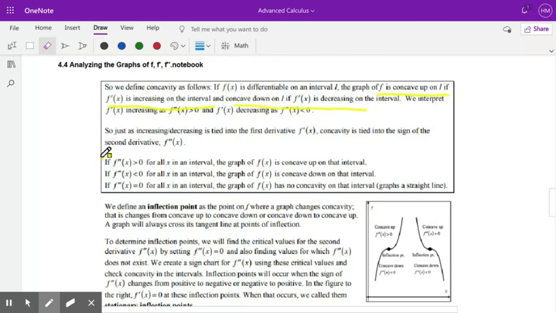You'll see that summarized here as well with the second derivative. If f double prime is positive for all x in an interval, the graph of f of x is concave up on that interval. If f double prime is negative, the graph will be concave down. And then if the second derivative is equal to 0, then the graph will have no concavity. So we'll look for inflection points, and these directions down here are how you find them algebraically. We're not going to look at that quite so much today, but I took this information and summarized it on a chart. So you will want to write this down, add this to your chart.